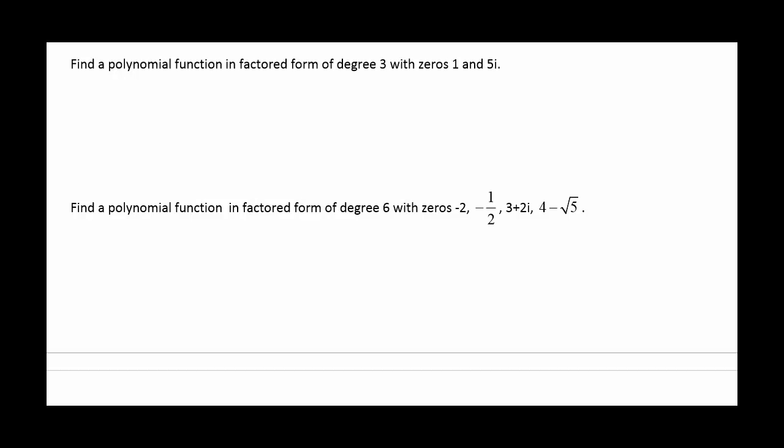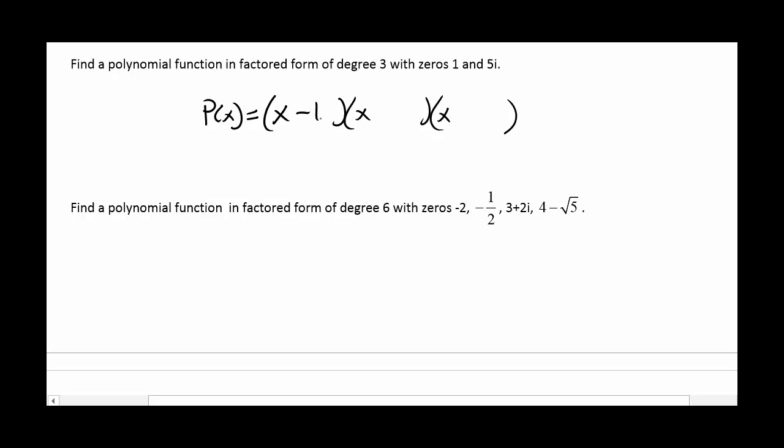Okay, so with a little bit of understanding then of the nature of roots and how degree tells us the number of zeros in a function, we can actually write a polynomial function in factored form given some information. So let's say, for example, I give you that a polynomial is of degree 3. That means there are 3 factors that I can find for factored form. They told me that one of my zeros was 1.